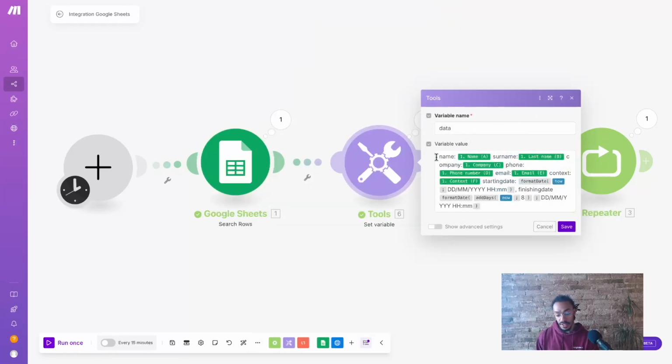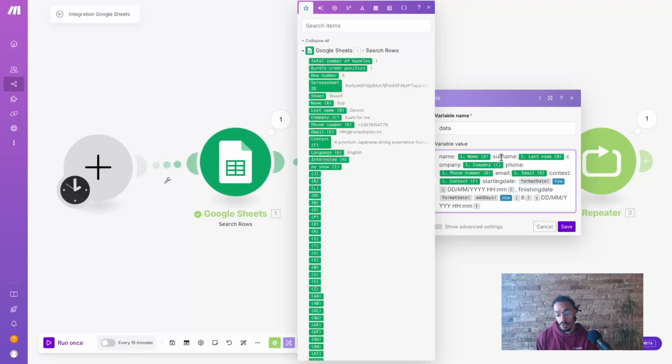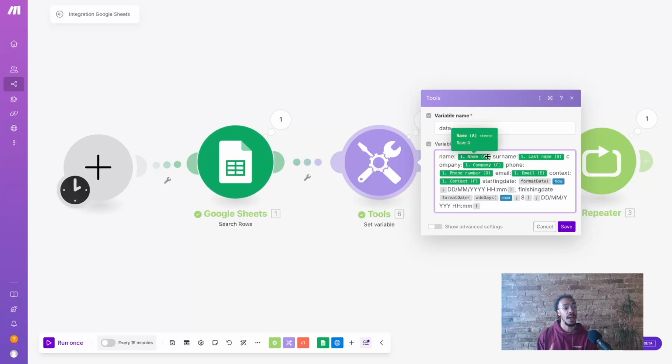Then I'm setting up variables. So in the variables here, I'm going to have a recap about the data that I want to extract from the Google Sheet to send it to my AI engine. So in this case, the name of the person, the surname, the company, the phone number, the email, and the context. The context, as you saw in the first call for the nail shop, it helps the AI agent to know a little bit more about my business. So making sure if I ask him a question, they will be able to make a link between my business and the solution that he's trying to sell me, right? Then we have the starting date. So the starting date is based on now, basically, and the finishing date is now plus 8 hours.